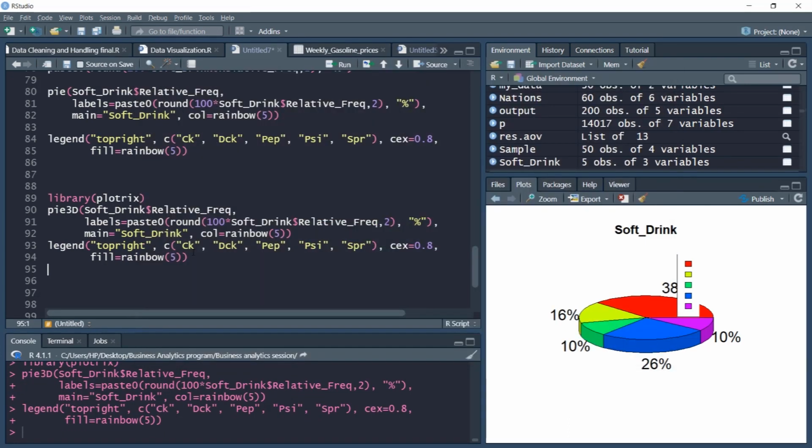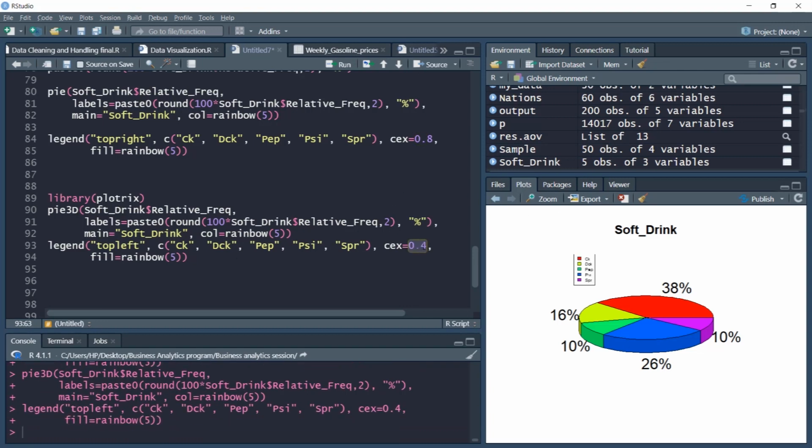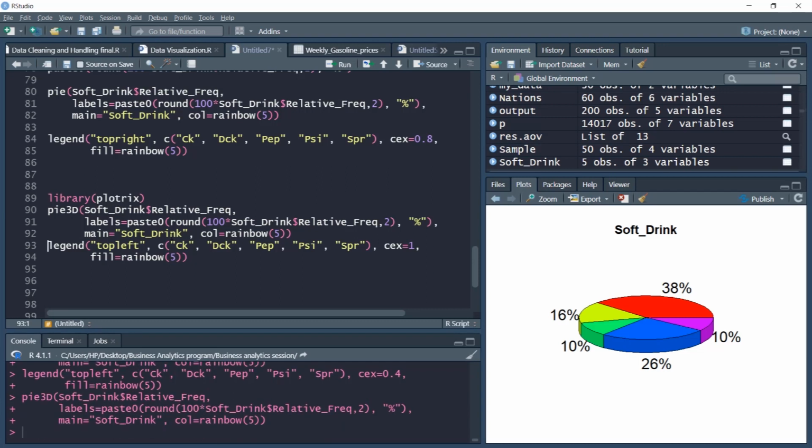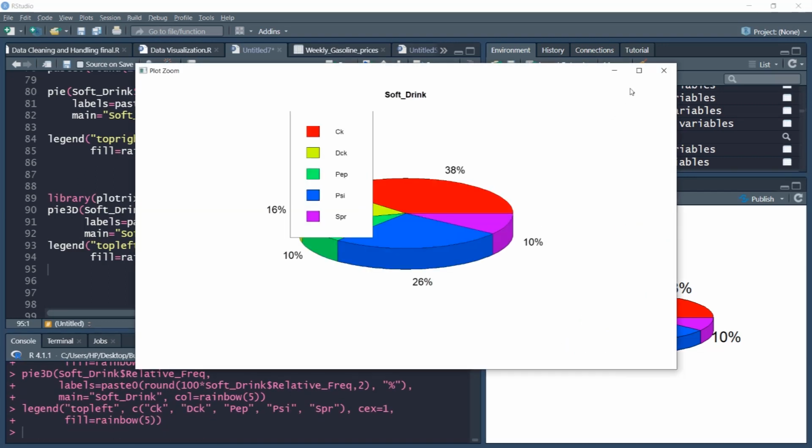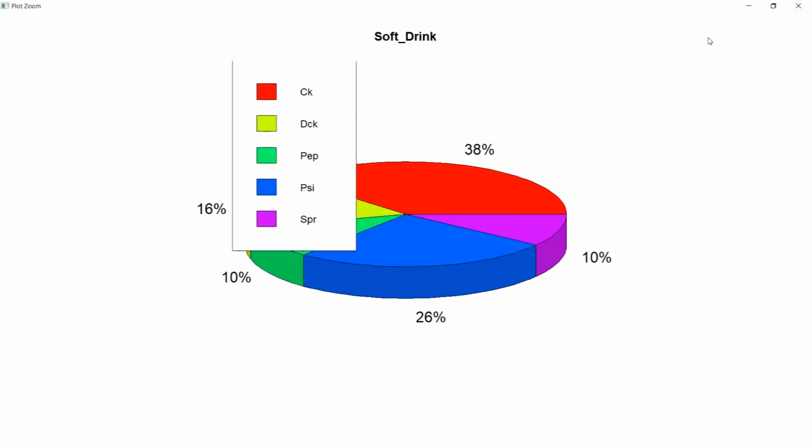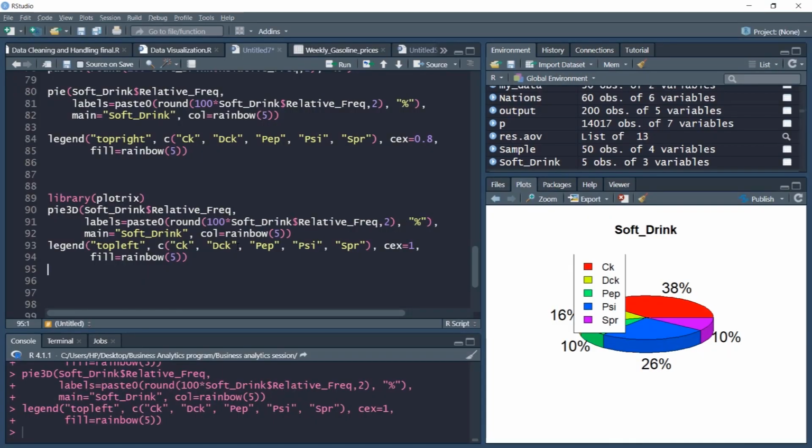So it looks slightly less sharp. So probably I'll decrease the size. Okay, so too small. So you can play around with the size to see whether it is visible or not. Probably top left. Let's try top left. Let's see what appears. Okay, so here it appears to be fine. So I'll increase the size to 1. Okay, so now it is appearing. So we can see the legend also now on our 3D plot. So this is how you can produce 3D plots also.